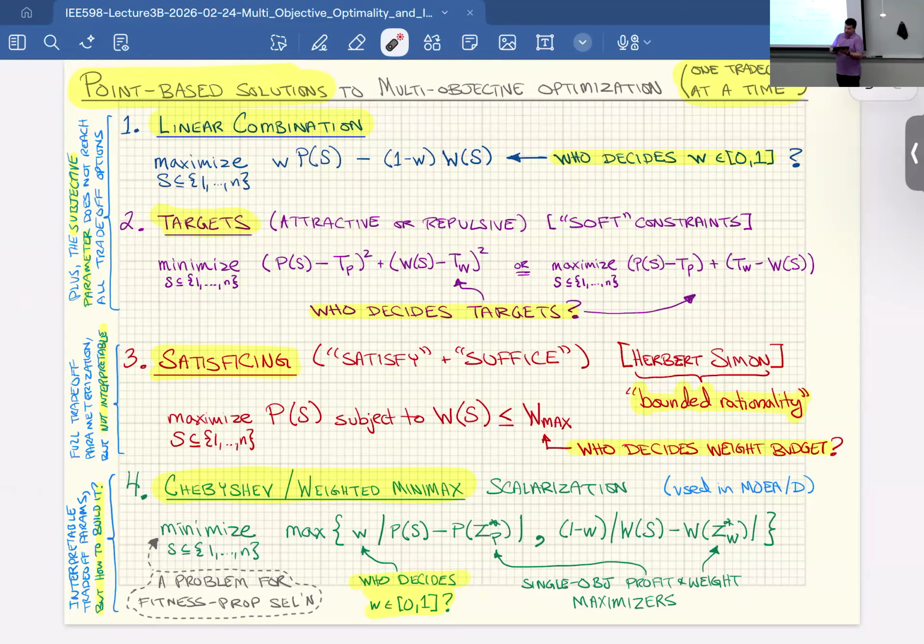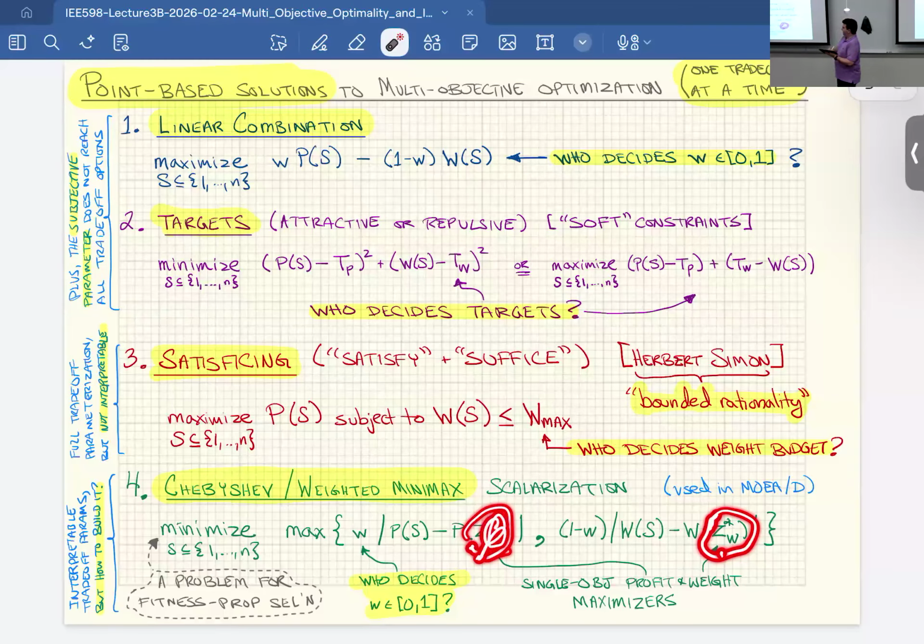for one, we have to solve for the single objective optimizer. So this is the knapsack that maximizes profit. This is the knapsack that optimizes weight. In the case of the knapsack problem, this would be an empty knapsack, and then who knows what this would be over here, this profit one.